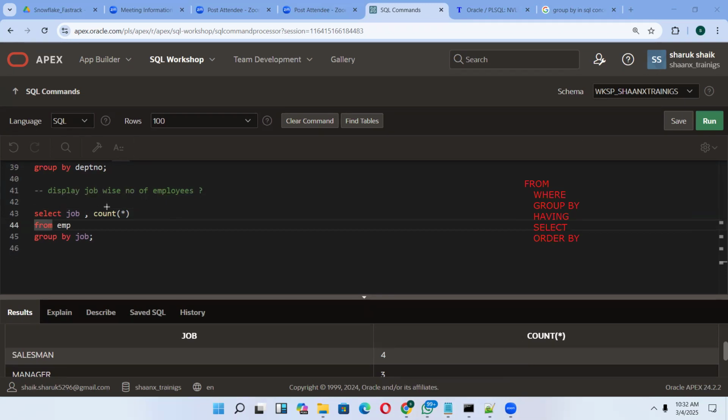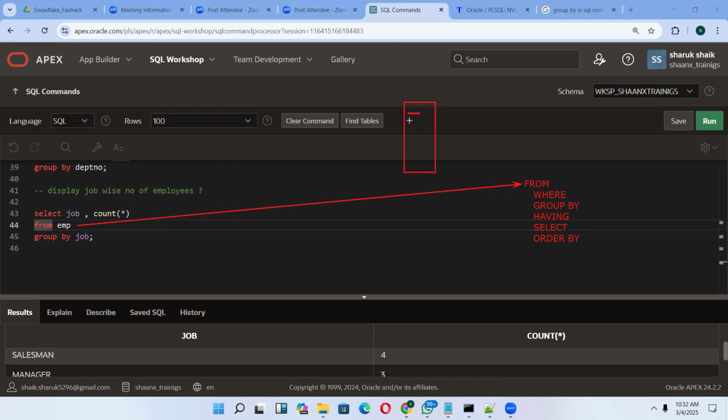First step, it will execute the FROM statement, so you will get the EMP table. Next, it goes to the WHERE clause. Is there any WHERE clause in this query? No. In the third step, it goes to GROUP BY.